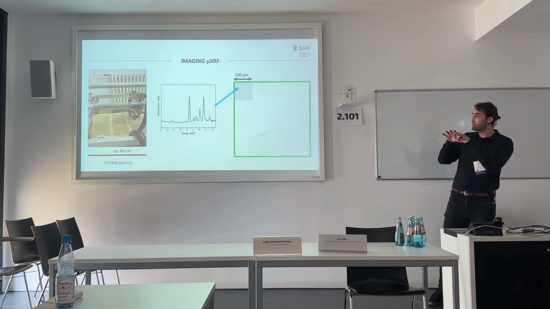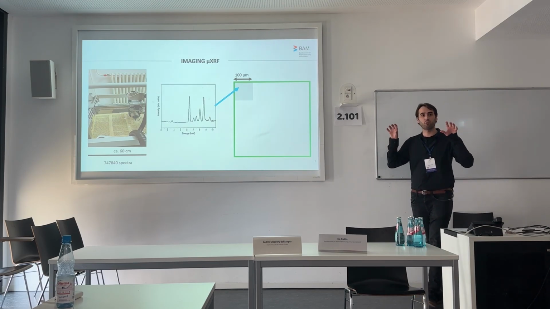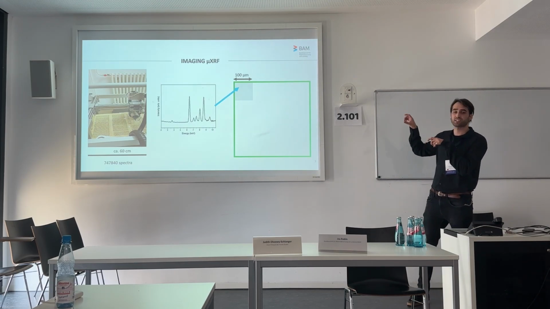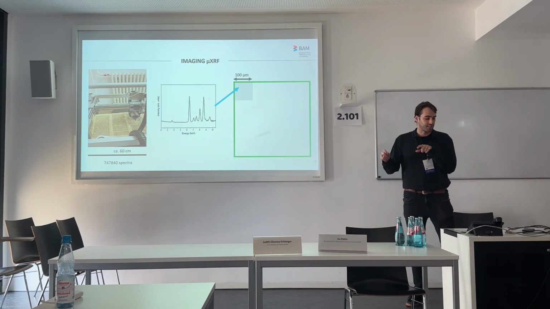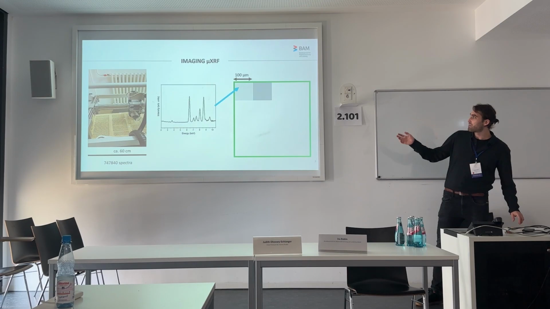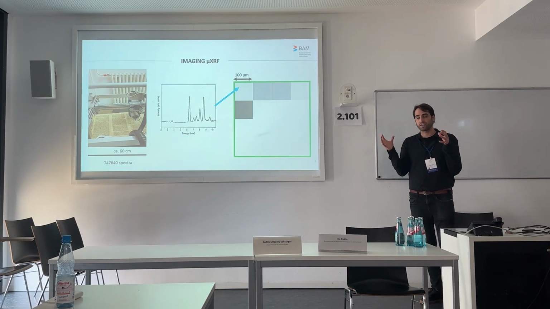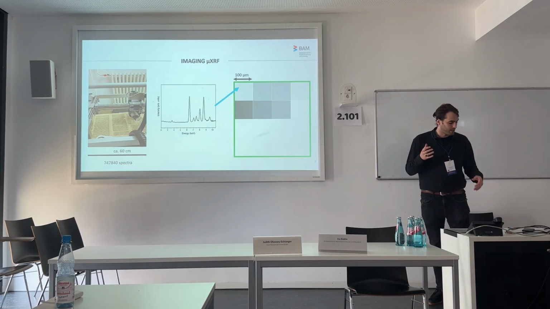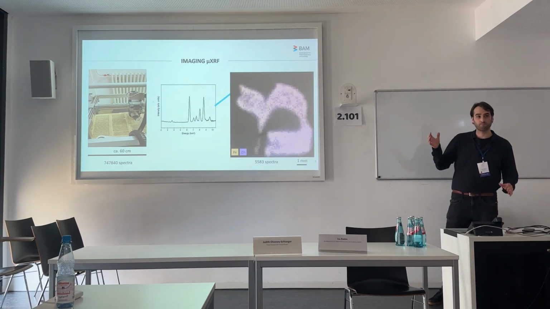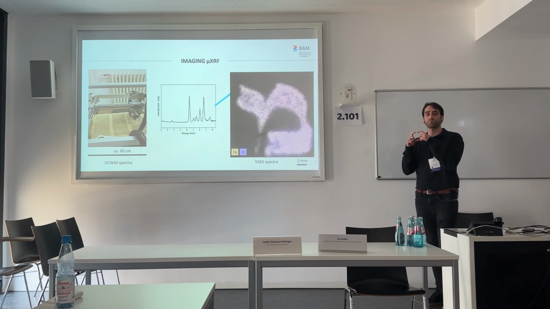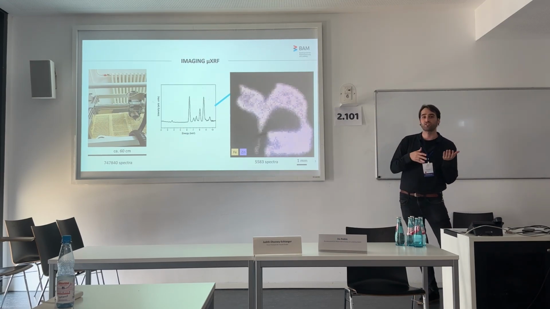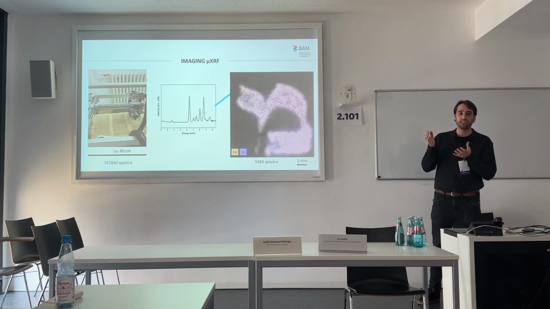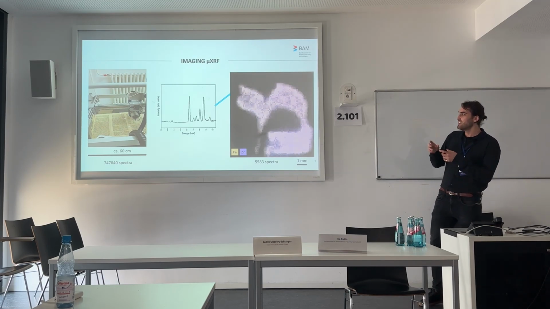And first of all, we determine the area which we want to scan with such a device. Each pixel in the area which we are scanning corresponds to one spectrum. Then after a complete scan of the area is collected, we can display the whole area scanned as a map of elements. In this case, I'm displaying a relatively small map of two elements, iron and zinc, which are mirroring the shape of the letter which was scanned in this fragment.